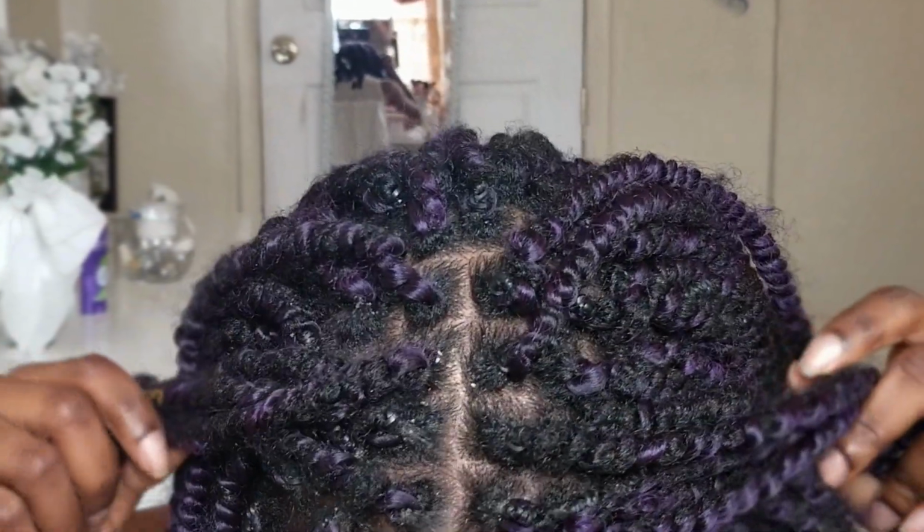Dandruff is real. And no, it's not because of the hair that I have dandruff. I naturally have dandruff. It is something that I have. It doesn't matter what hairstyle I do. I can't keep it in for long because dandruff is rude. It's rude, okay?